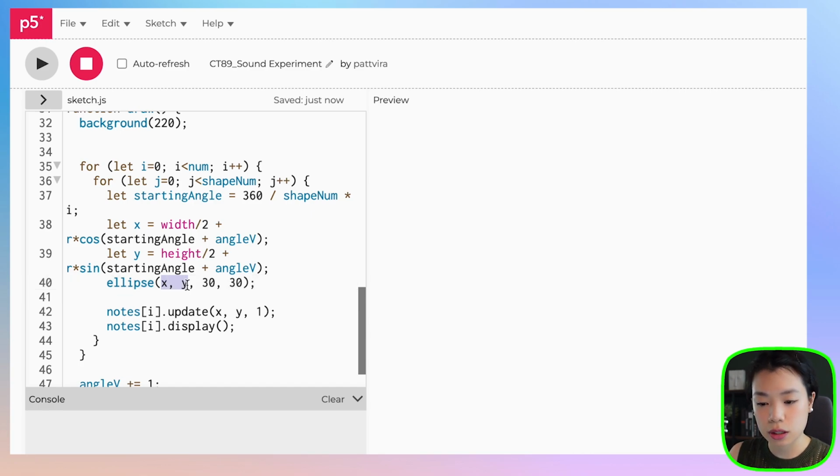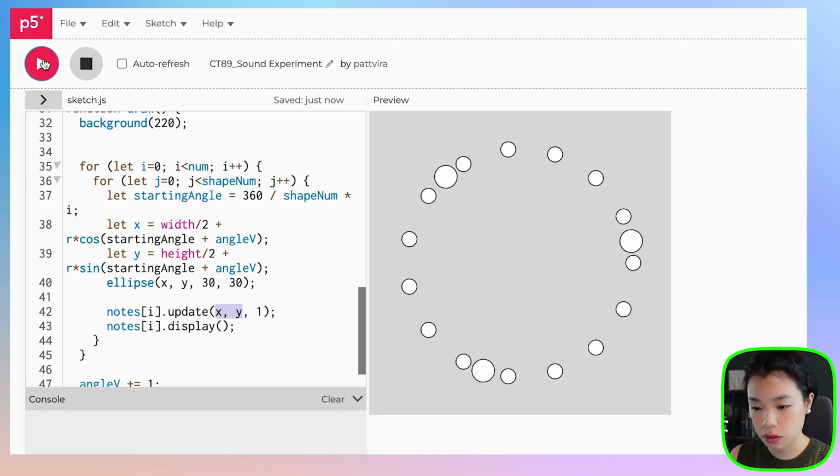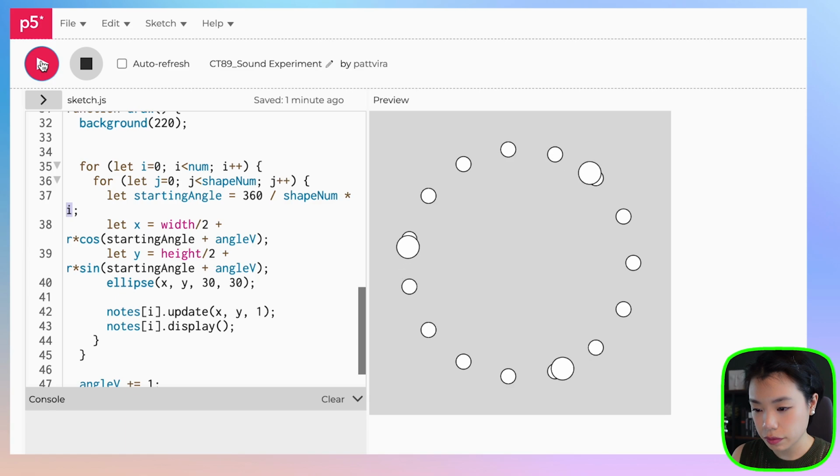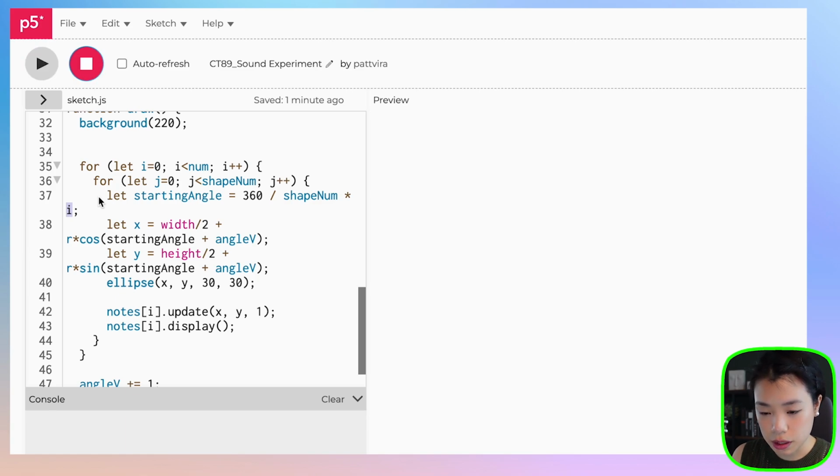And now all of the x and y locations of all of the 3 points will be checked if it collides with the nodes or not. So that actually produced something quite cool, but that's not actually what I wanted because it's not actually spaced out evenly if you look at it. And that is because I multiplied by I instead of j.